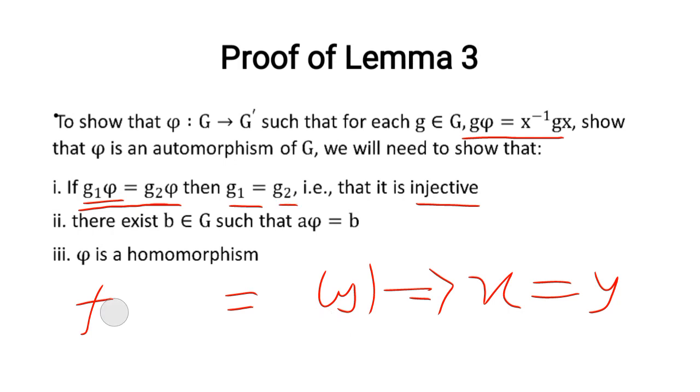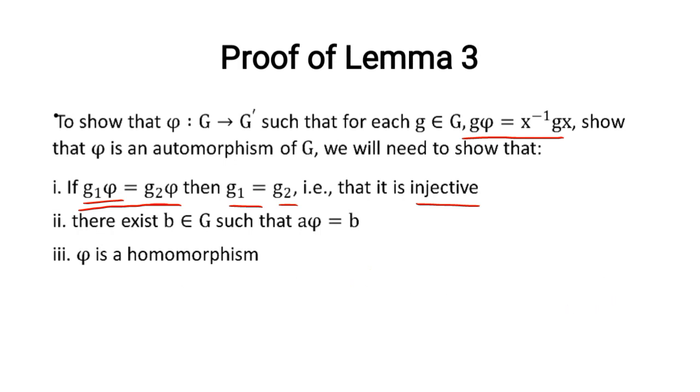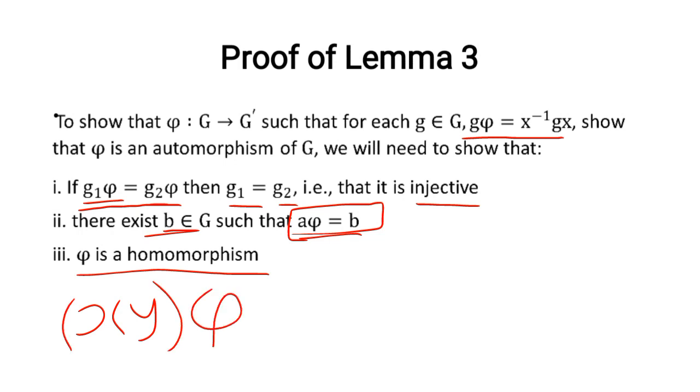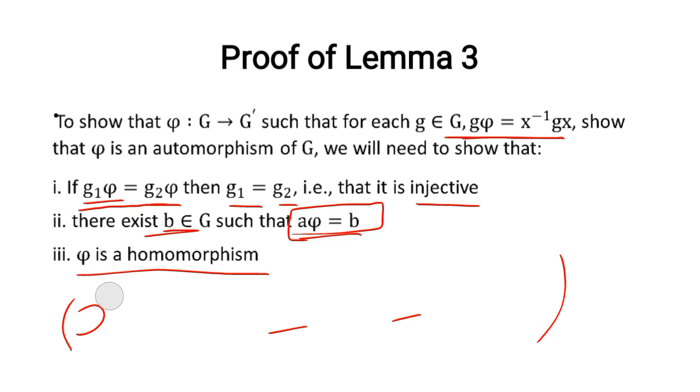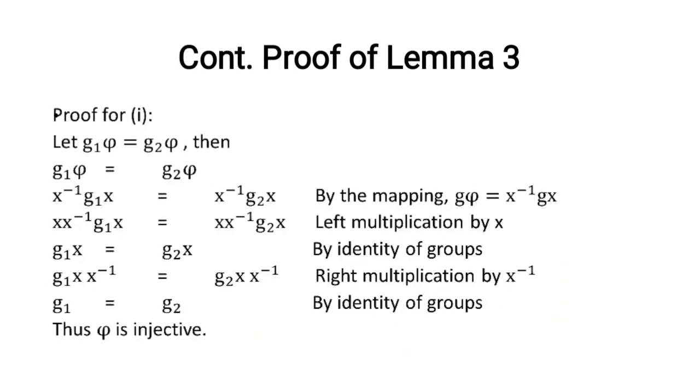Then for the surjectivity, that it is onto, all you need to do is prove that you can find a b such that a phi will be equal to b. So I'll show you a trick of how to get this possible a phi first, then you assume it to be the value. You'll see us do that. And finally, we need to show homomorphism. When we're showing homomorphism, it means we're going to need to show that if you pick two elements and act phi on it by this rule, that will give us x phi times y phi. Okay, so that's what we're to do. So we're going to check these three conditions for our proof.